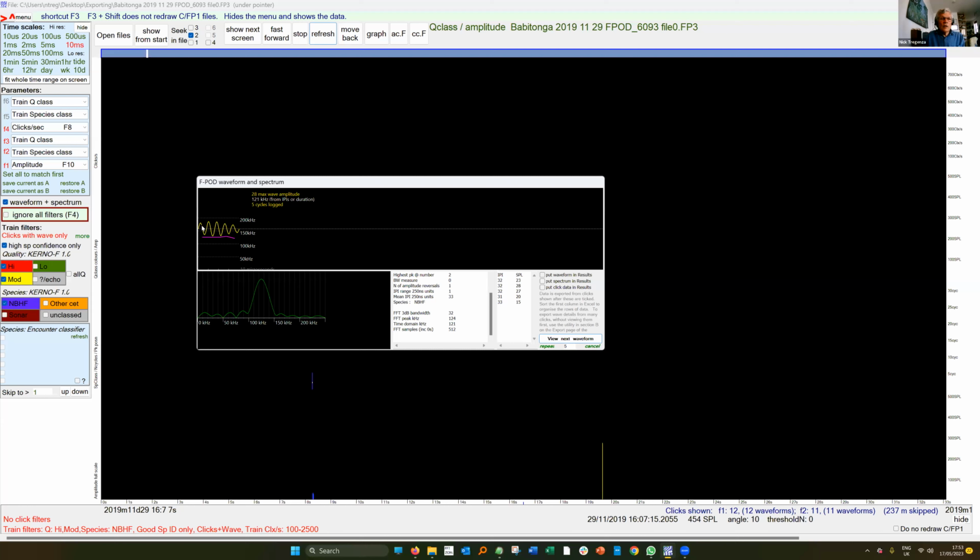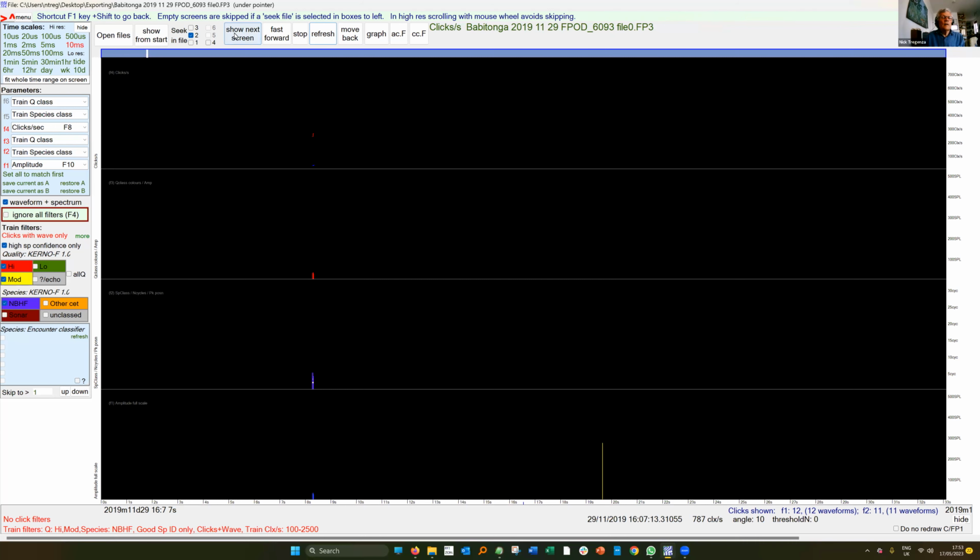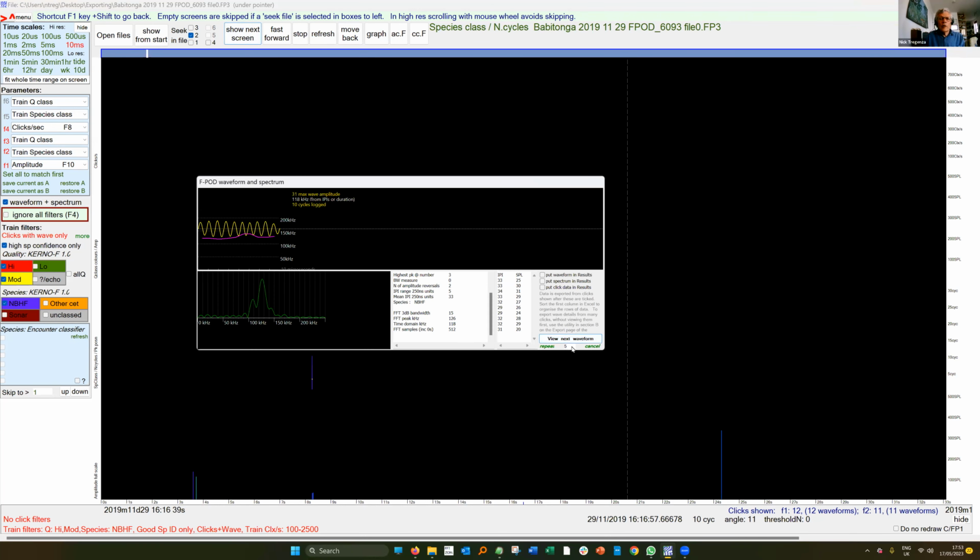So what it's actually stored is the time and amplitude of these peaks, and I've fitted sine waves to that. So that's like a very minimal, innocent looking porpoise click. And then the next one is similar, a bit louder. Yeah, and you can see below a Fourier spectrum that's been derived from this synthetic waveform.